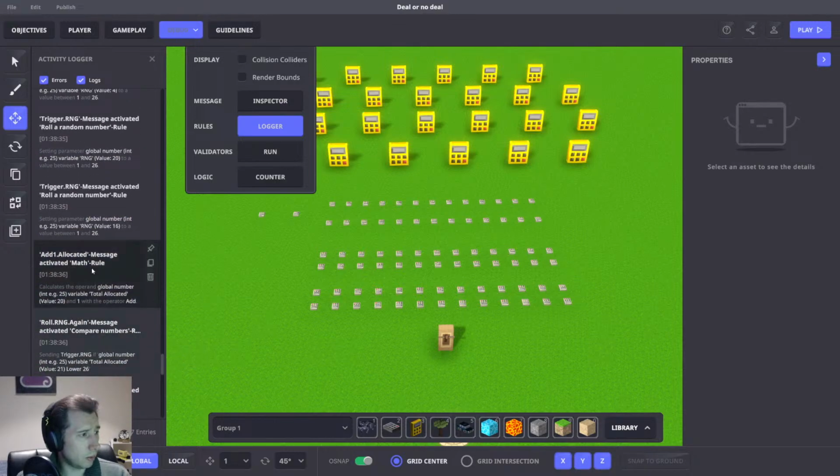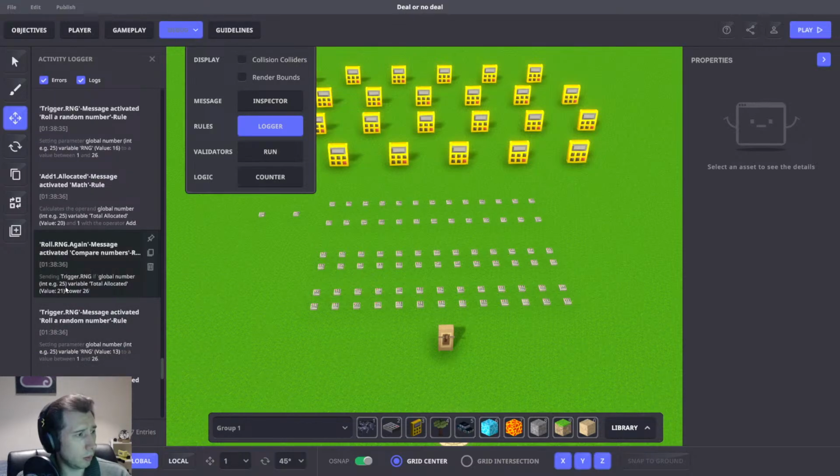So when I add one, global integer variable total allocated value is 20, and 1 with the operator add. Okay. Allocated is 21.